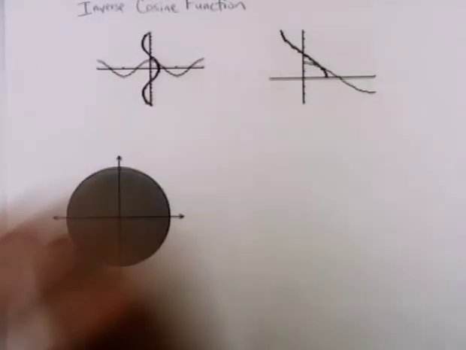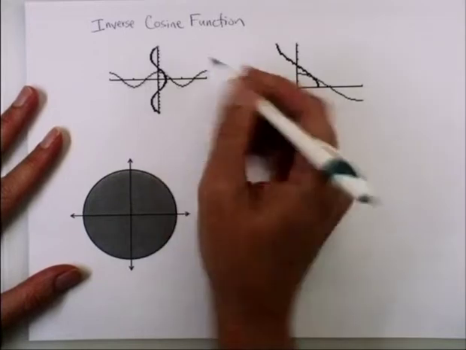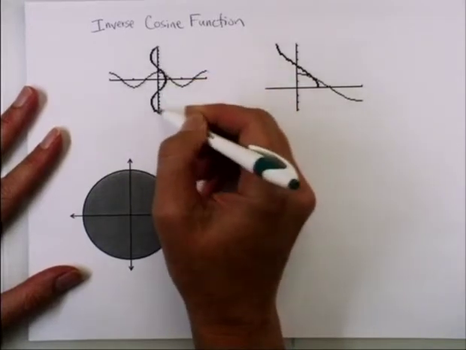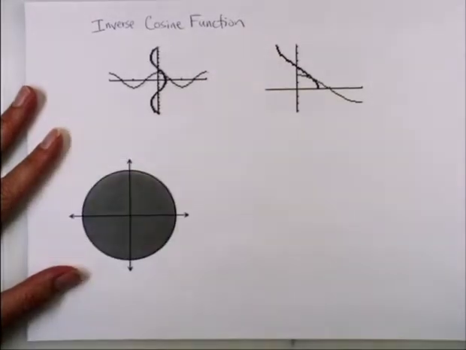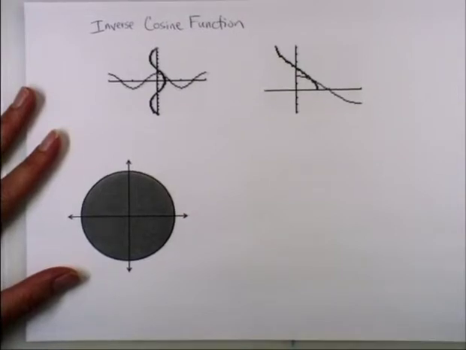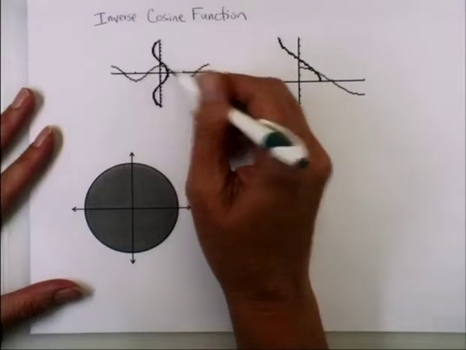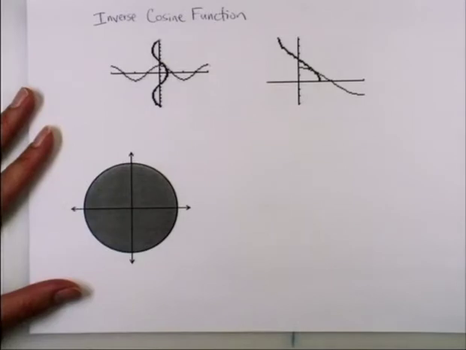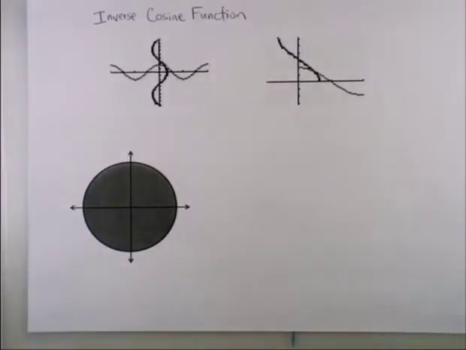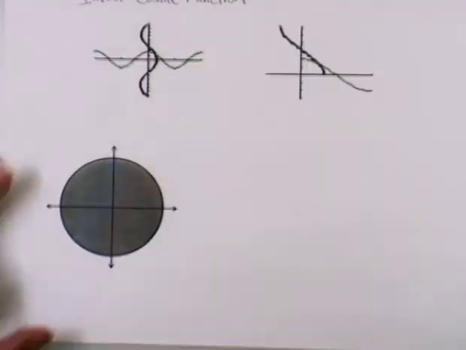So this is harder to see. This curve right here is your cosine curve, which you should recognize. This is the inverse relation. Not calling it a function right now because I have it graphed where it doesn't pass the vertical line test. Same thing is true with the cosine function. I need to find a branch of my curve that covers all the range values, so I want to restrict the domain. Now when I look at this, I could go from here to here or from here to here. I could pick any of those.